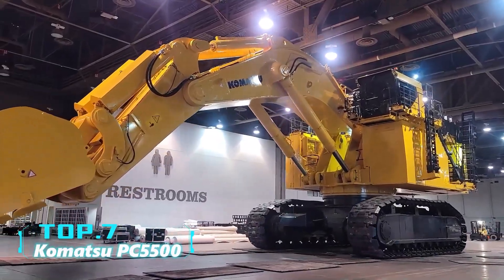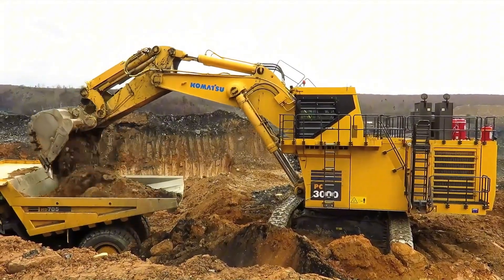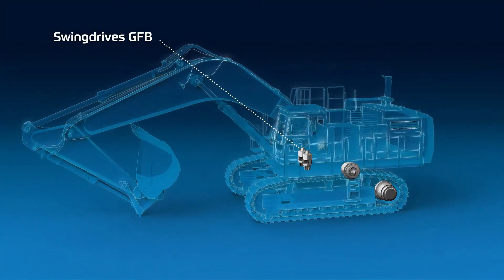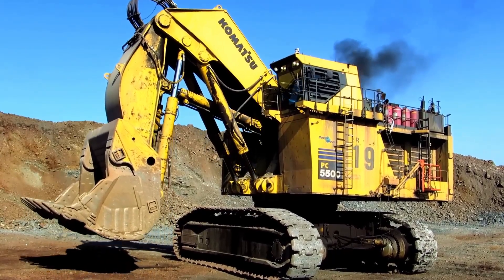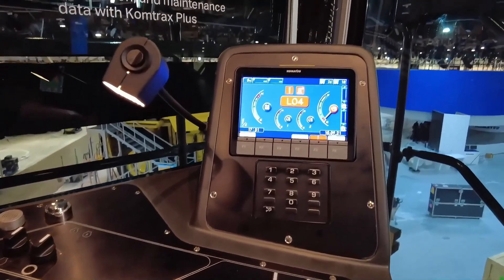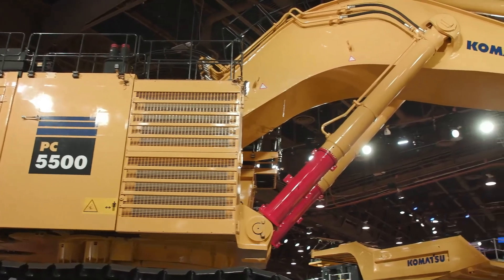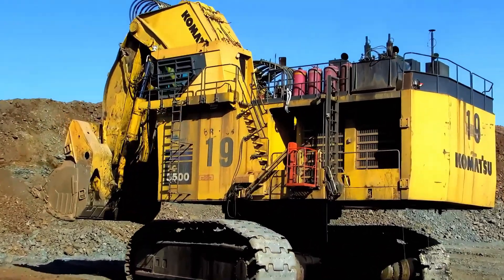Top 7: Komatsu PC-5500. Manufactured by Komatsu Group, the PC-5500 offers both front shovel and backhoe operations. The front shovel version weighs 533 tons and the backhoe version weighs 539 tons, powered by Komatsu diesel engines with 2,600 horsepower. Its 30 cubic meter bucket meets mining needs. Measuring 9 meters in length and 12 meters in height with a 5-meter stick, it is supported by a 10,726-liter fuel tank costing $13,000 to fill — equivalent to the annual expenditure of an average American in 2011. To boost sales, the PC-5500 features upgraded engine control systems and silicone oil clutches, reducing fuel consumption and improving hydraulic system durability and overall efficiency.